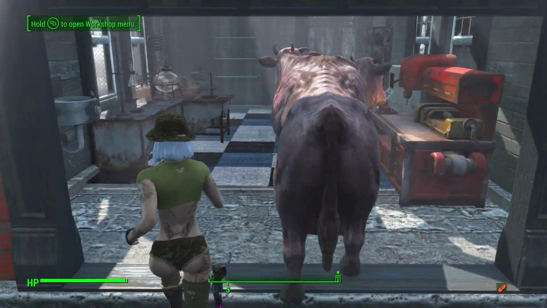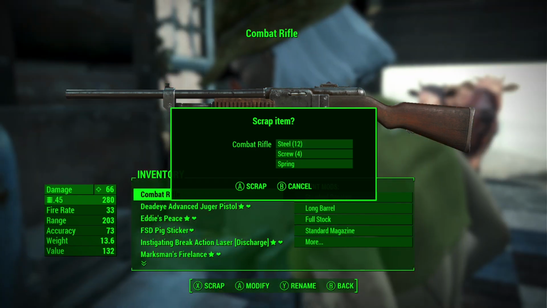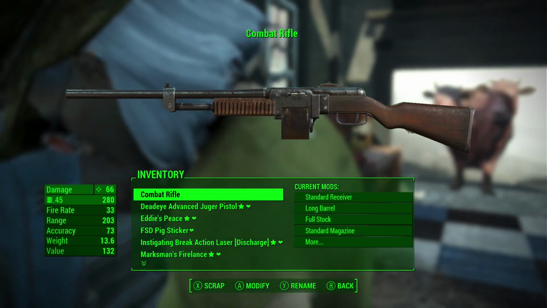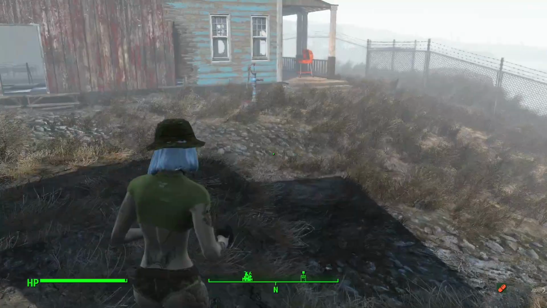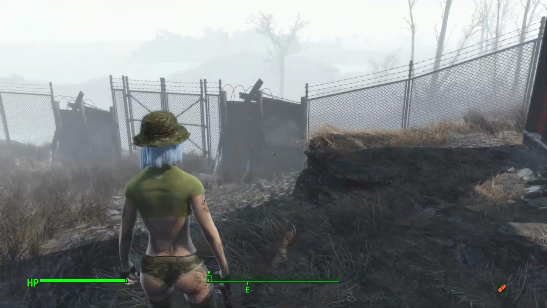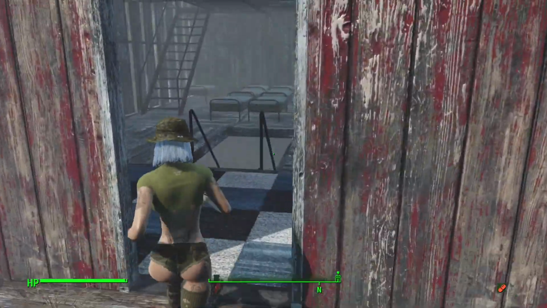I wonder if I have anything to trade him. Not really, no. Hey, get out of my workshop. Nope. Oh, I do have something I could trade him. I could give him that combat rifle. Where did he go? Jeez. Oh, man. You gotta love it.